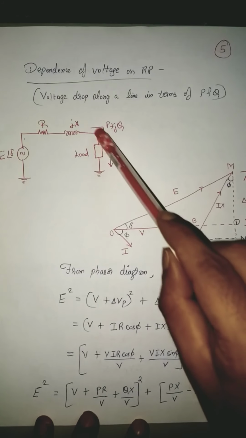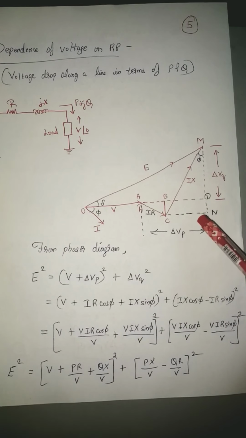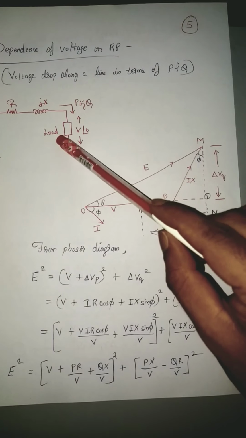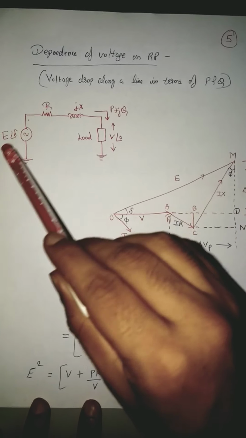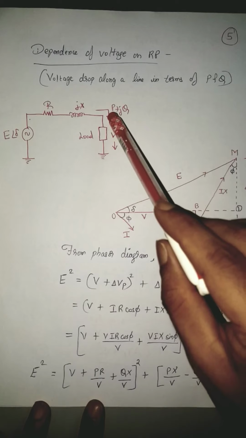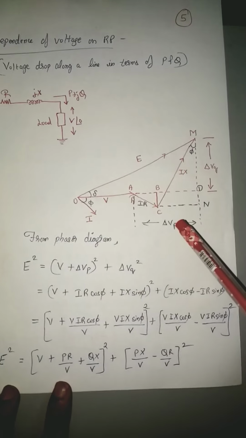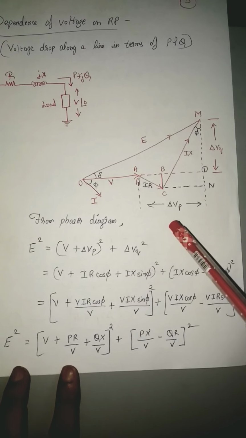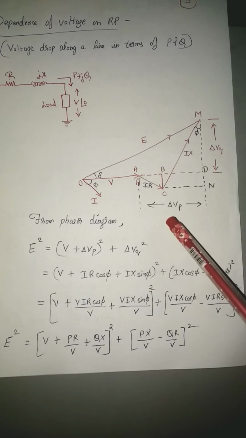Now for this particular system we have drawn the phasor diagram, and I don't want to go into the details of the phasor diagram because you already know how to draw it. You have the inductive load, the transmission line, and the source. So it's a simple system. You can start representing voltage and current through each of these to get the phasor diagram. What we are interested in is to understand how to arrive at the expression that relates voltage and reactive power, frequency and active power.